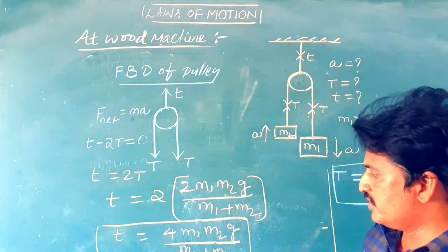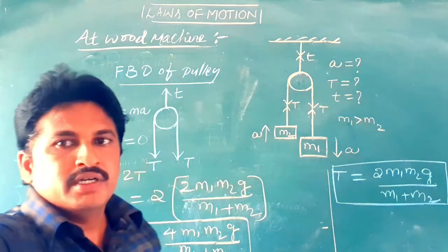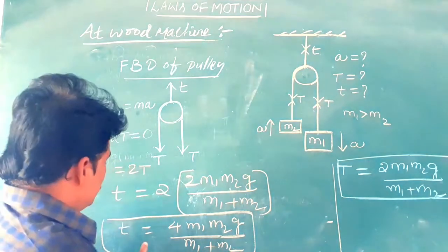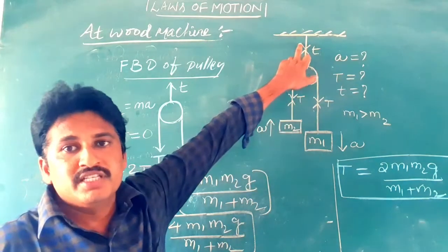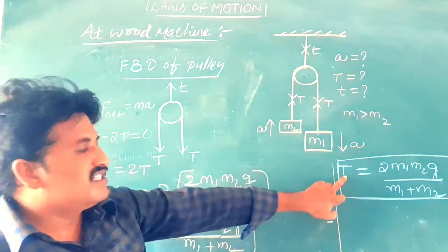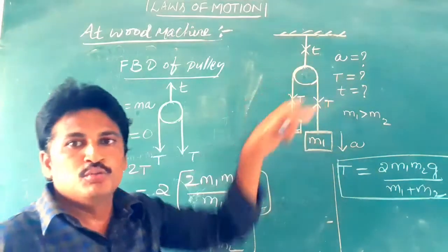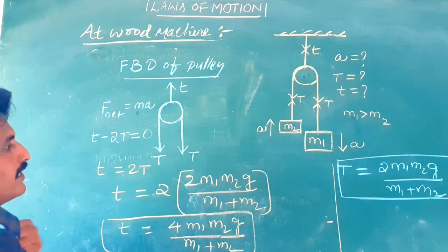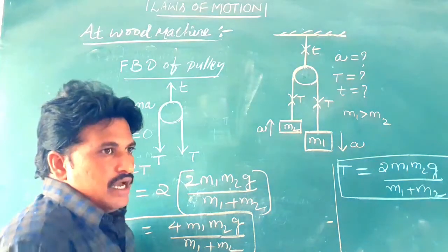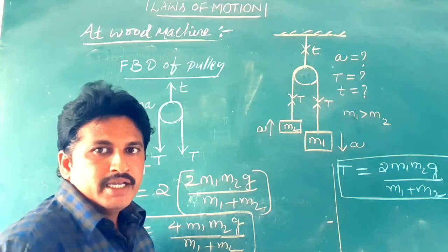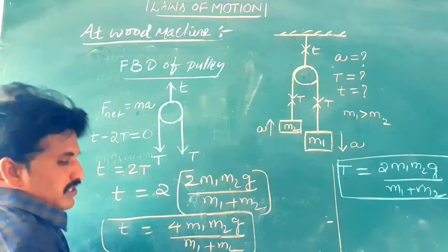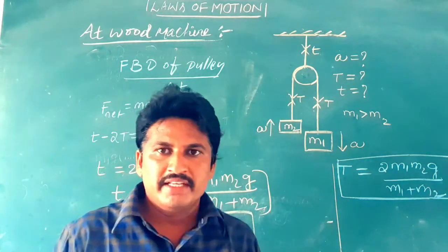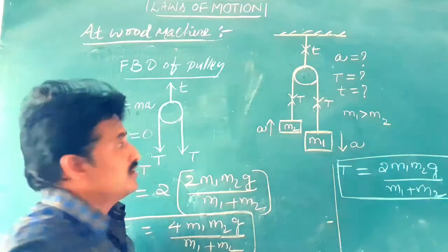This is tension. What is that? Tension. This is the tension developed by the string which is connected to the ceiling and the pulley, and this is the tension developed by the string which is connected to the two blocks. And also acceleration, already found as (m1 minus m2) g by m1 plus m2. Now I am going to explain one example based on this concept.